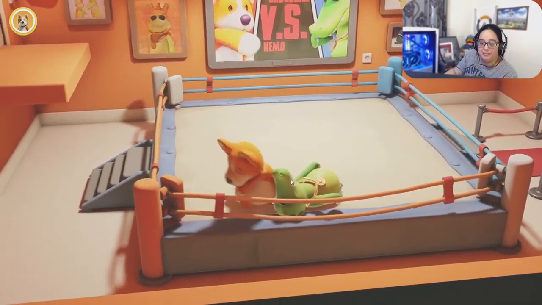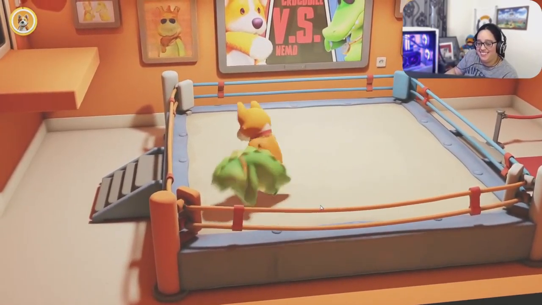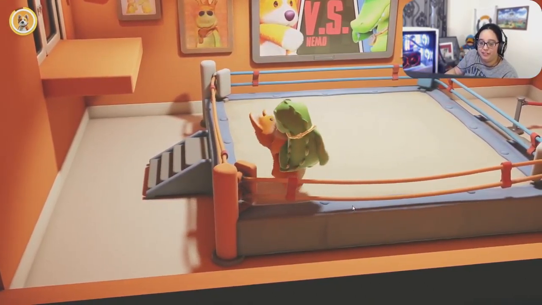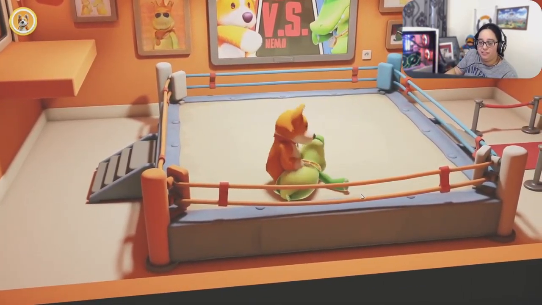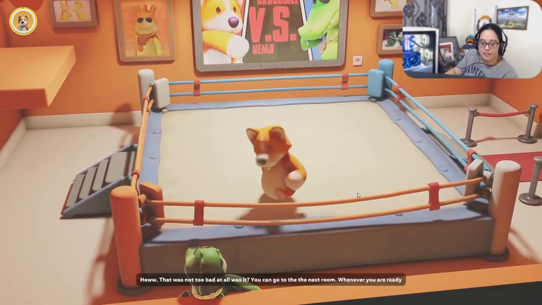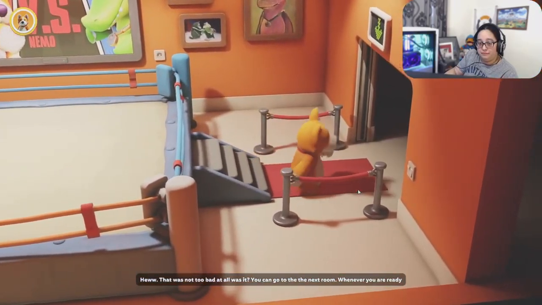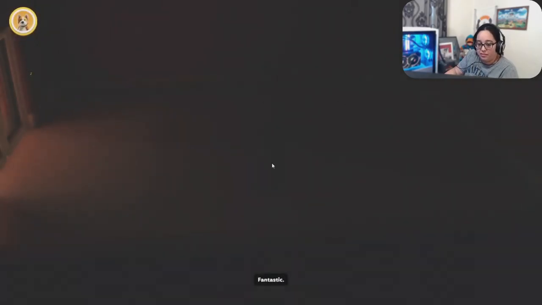Oh, you get out of here, bro. This is my stage. What you talking about, Willis? Oh no. You gotta go, buddy. You gotta go. Oh, you don't wanna go? I got you. Bam. That was not too bad at all, was it? You can go to the next room whenever you're ready. 6 minutes. Fantastic.